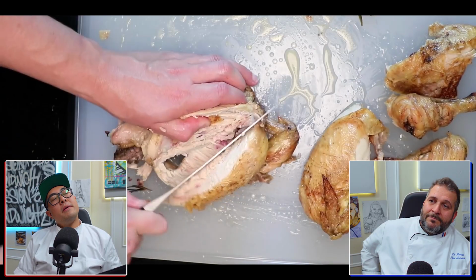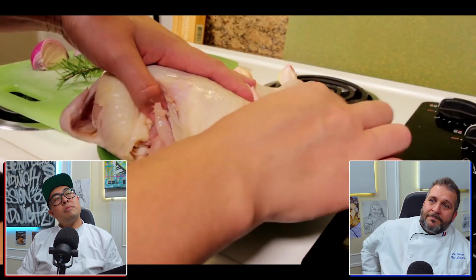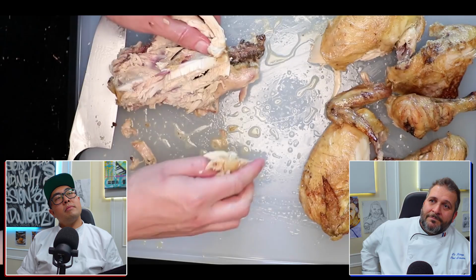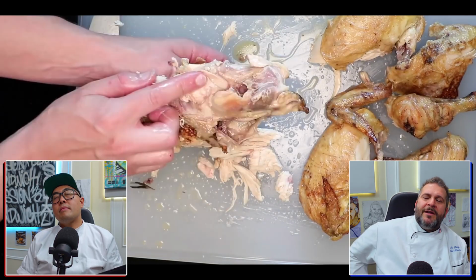This is easier and you get a cleaner cut if you remove the wishbone before roasting, but honestly, that's kind of tricky, and these days I don't think it's really worth it. Then I just tear off whatever bits are still clinging to the carcass with my hands. But listen, practice makes perfect, right?